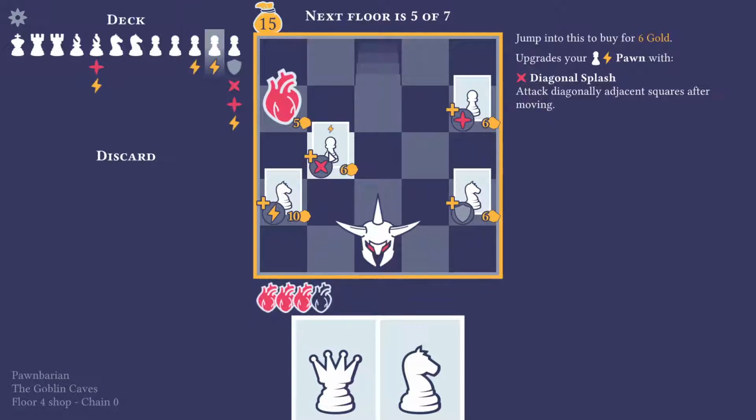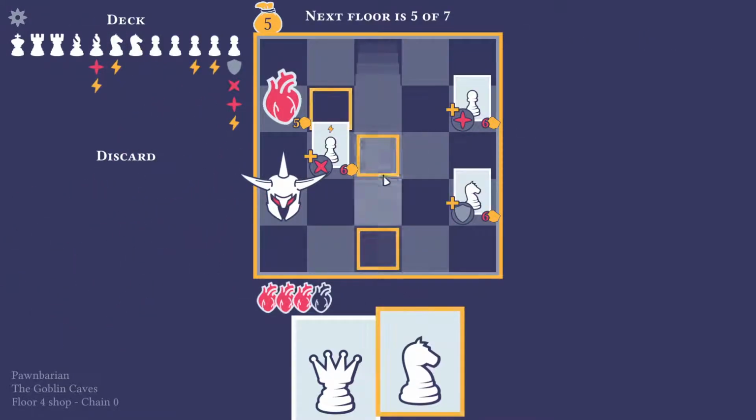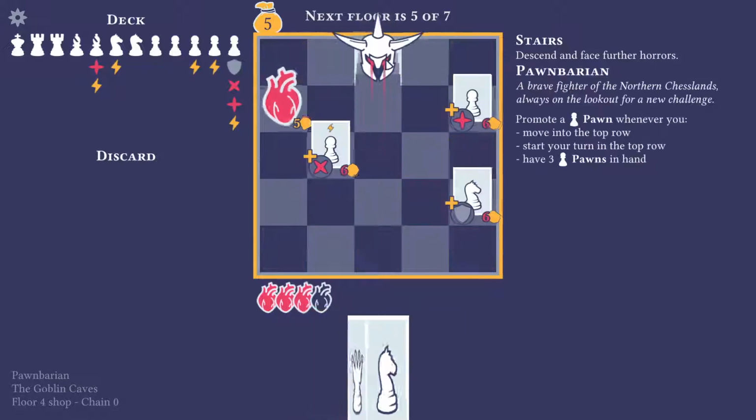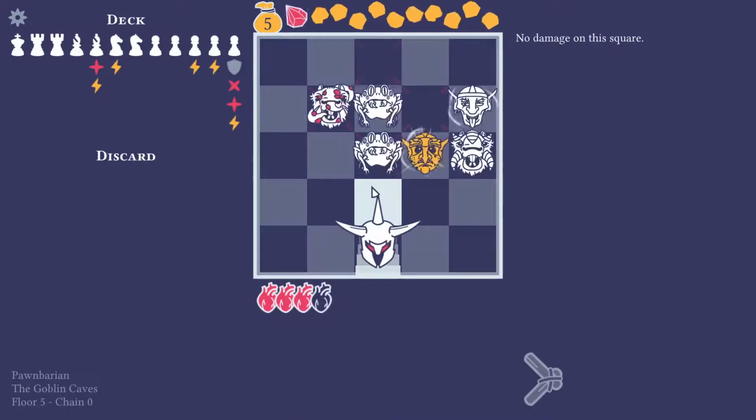Free action pawn gaining diagonal splash, pretty strong. A cantrip for a knight. That feels very good, actually. You know what? Free action, knight. I'll take you. Why? There's a lot of movement ability on the knight. I feel like that's pretty strong to get free action just to reposition.